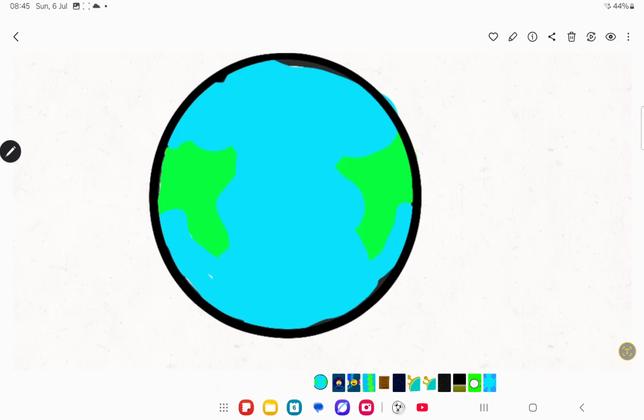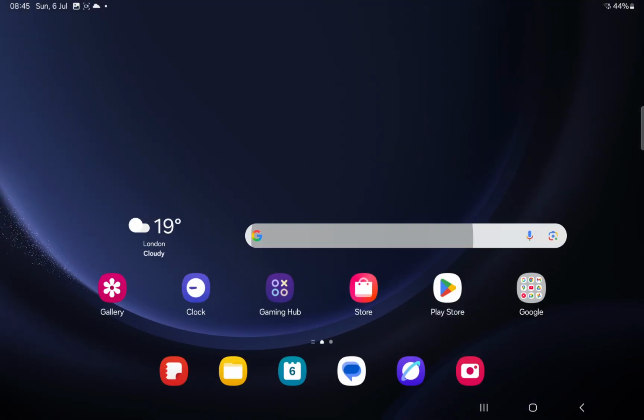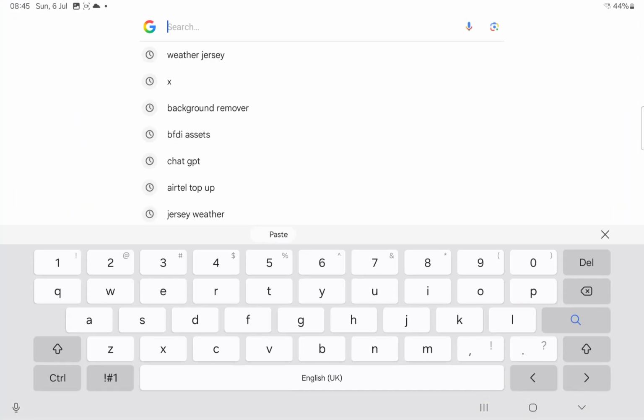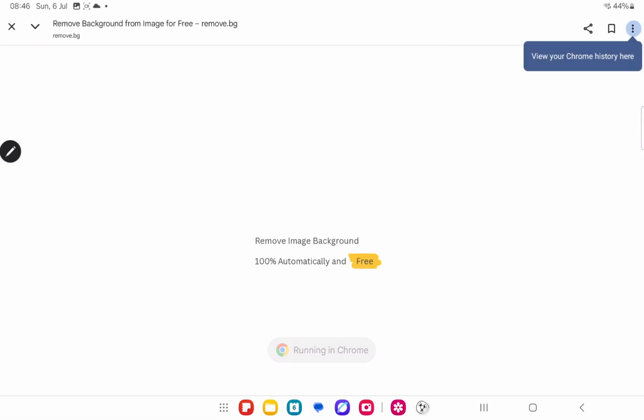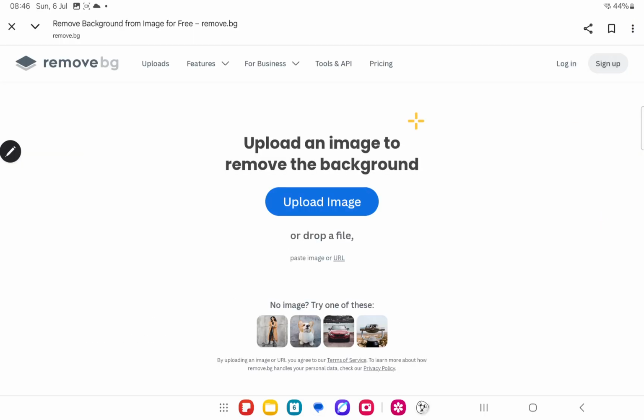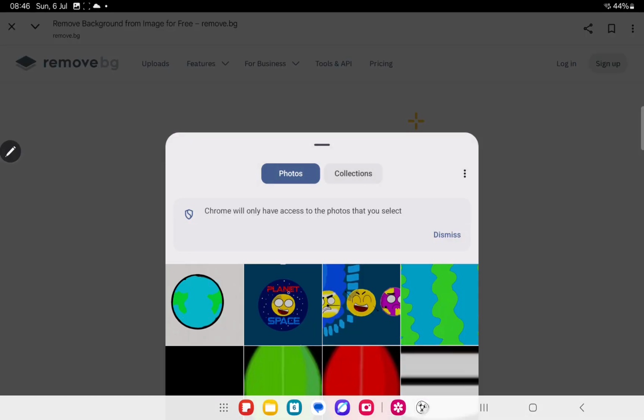And now after that, the best thing to go on, my idea, I found out that other people use it, and someone said that in the YouTube comment section. So then you go on background remover, remove background, and then go on upload image.